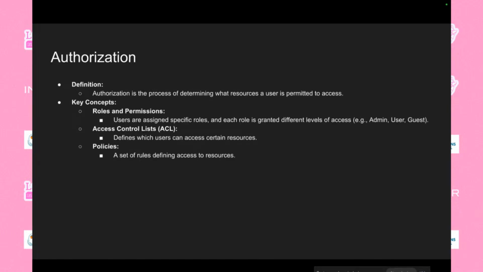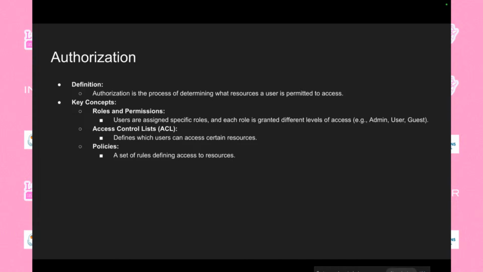So, authorization, like I explained, is the process of granting access, verifying what you can do when you already have access to the portal. So the concept is something known as roles and permissions. That is, when you're on the portal, your role will determine what you can do.